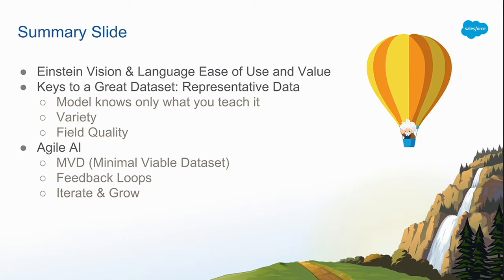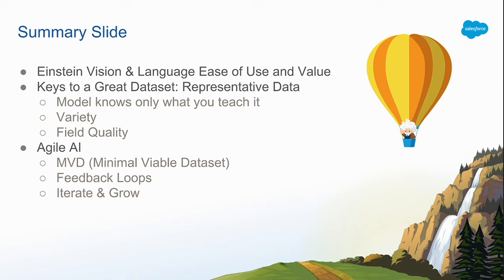So to summarize, we basically went through what Einstein Vision and Language are. These are deep learning services. We made them very easy for you guys to use. Mike ran us through a UI that's going to actually be available on AppExchange very soon, so it allows you to train your models through click, not code. We didn't show you model metrics, but those are there as well. And we have great documentation in case you need a little more hand-holding, as well as Trailheads to use these services.